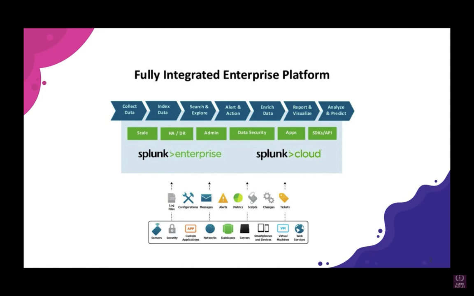So also, this platform has other good possibilities that give us additional benefits. First of all, after our alert and action, we have additional functionalities that allow us to enrich our data. So what does it mean? That means that we have dictionaries, and we could include those dictionaries into our results in Splunk, and it will allow us, for example, based on some codes, to understand what those codes mean. So also we have the possibility to report and visualize our logs that we got from different systems, for example, by grouping them by region or something like that. And also a very good item here is the possibility for us to analyze and predict.